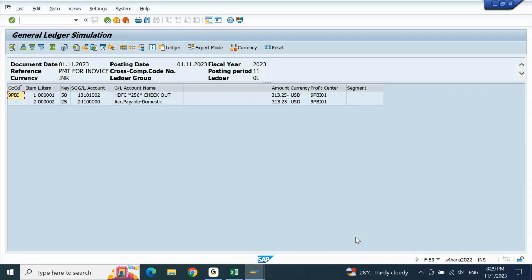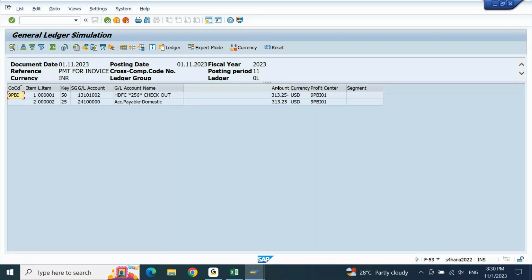According to invoice processing exchange rate, your dollar outstanding was 313.25, but due to different reasons, by the time you release the payment, exchange rate may fluctuate. It may go up or it may come down. So depending on the situation, dollar amount may be different at the time of payment. In case the dollar amount is different at the time of payment, system will not balance the amount at both levels. It will give you exchange rate differences.